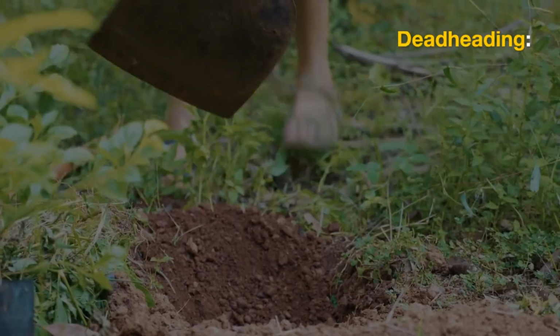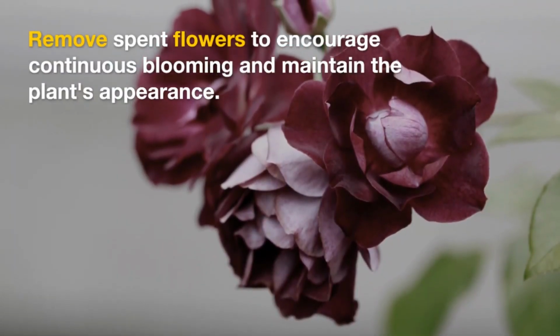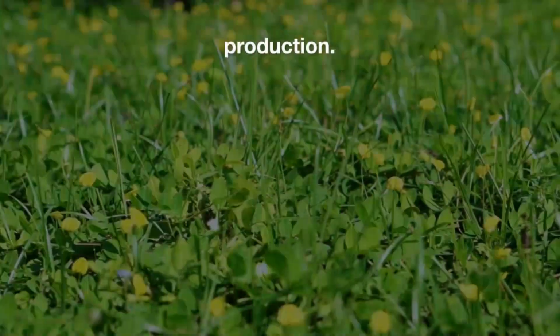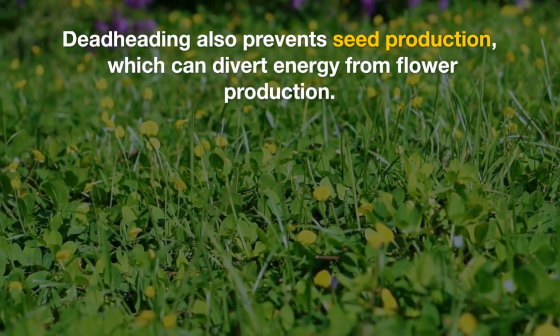Deadheading. Remove spent flowers to encourage continuous blooming and maintain the plant's appearance. Deadheading also prevents seed production, which can divert energy from flower production.